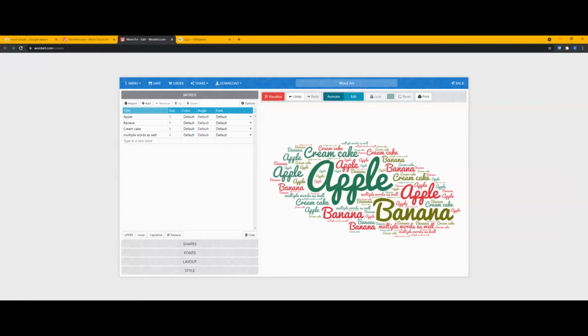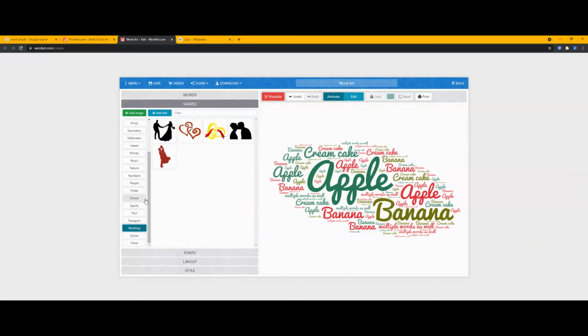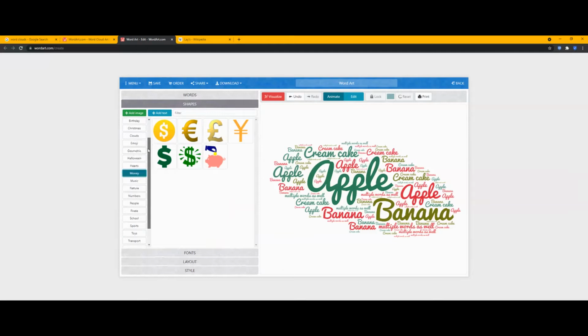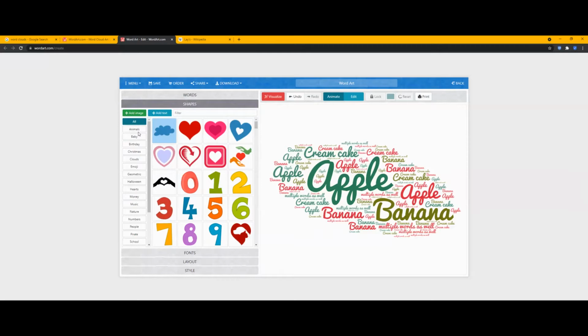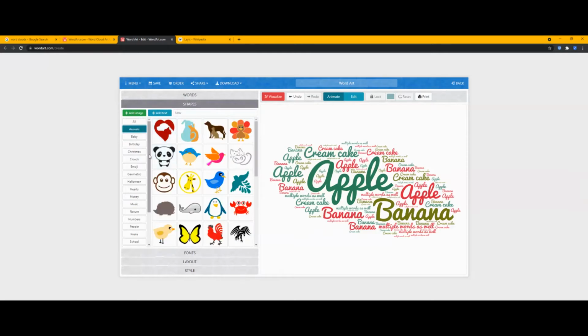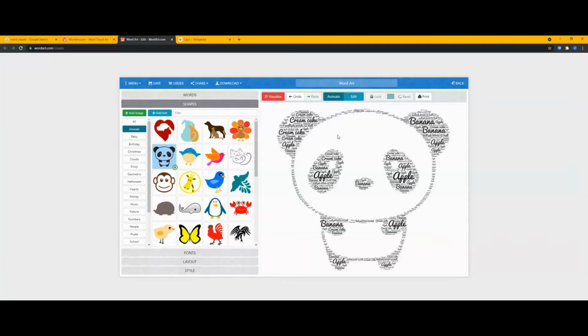To the left, what we see here is the list of words, and then we have the shapes. We have tons of shapes going by the theme, a particular artwork, or an event, and you can just go ahead and click on that particular shape, and you will get that image filled with the words that you would like. Again, you will have to click on visualize. There you go. So this is very easy and very interesting, and it's not restricted at all. You can go ahead and customize however you like it.